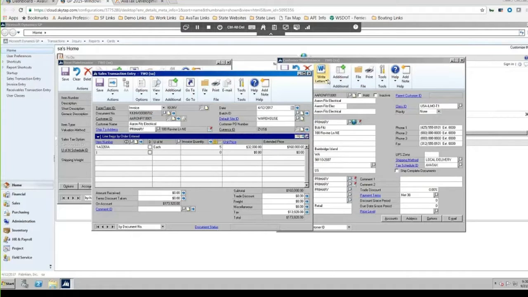Looks good. Okay, great. So in GP, what I want to look at today are 3 main functions. I want to show how we're setting the tax schedule ID on the customer card to AvaTax. I want to walk through a sales transaction, and then I'll signify how we're doing item taxability, understanding on a per item level if it's taxable or not, because we have all that 50 state research behind everything.